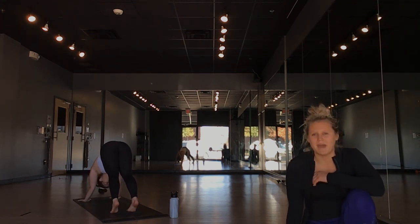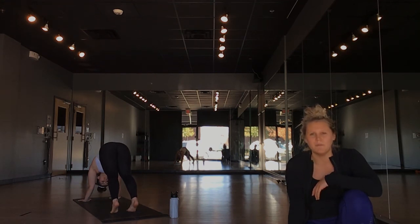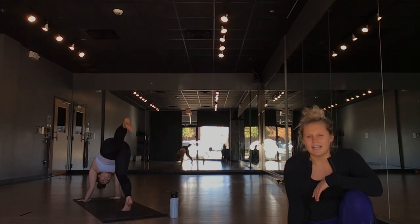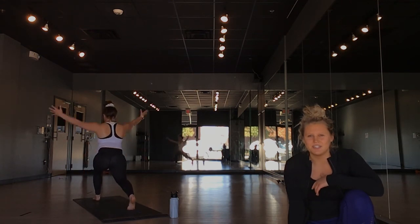Notice what thoughts you are giving power to right here. Because what you give power to has power over you. So make it good ones, make it positive ones, ones that fill you up, rather than the ones that kind of bring you down and deplete you. Inhale, lift your left leg high. Exhale, low lunge. Inhale, crescent lunge. Exhale, hands to your heart.